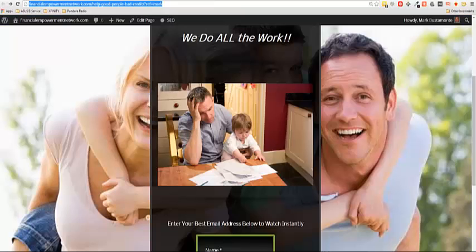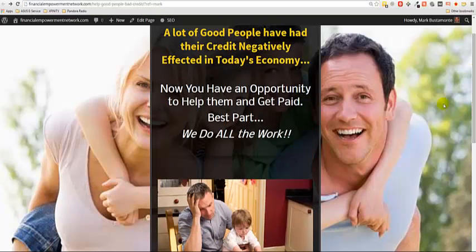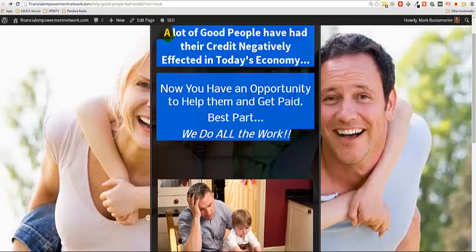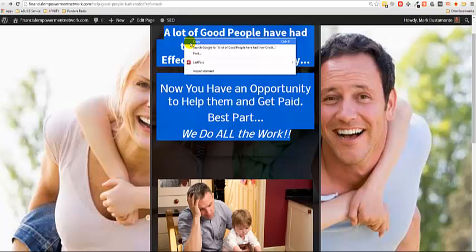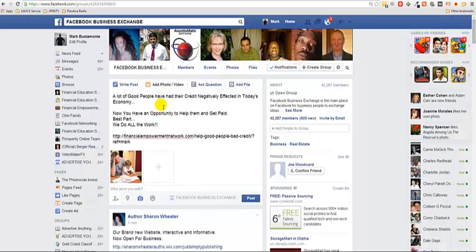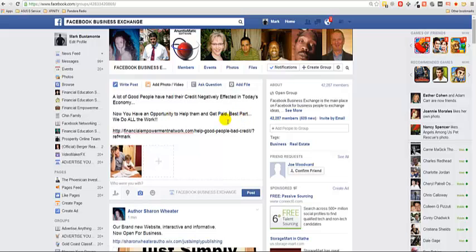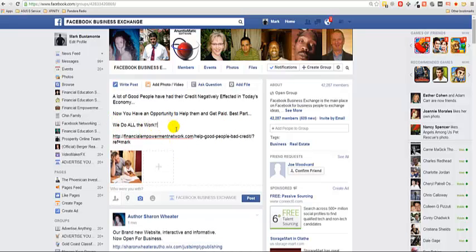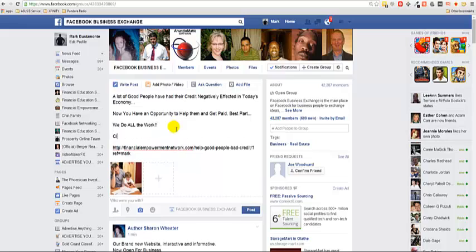And again, I'm just going to copy this text right from here and put it in here. And I'm going to put in here, click the link to learn more, since the link is actually in here.